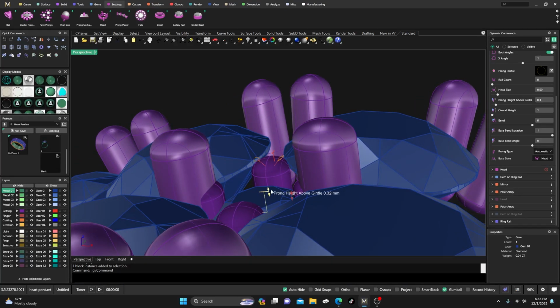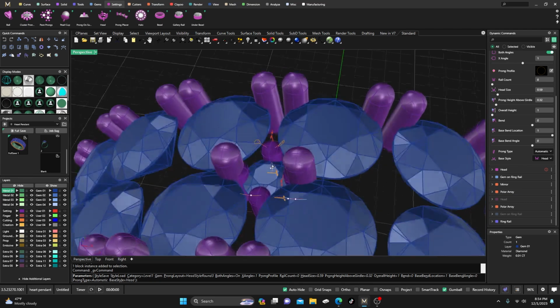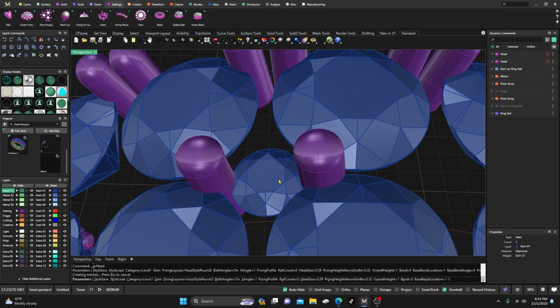Give the jeweler a little extra, and once he sets that stone, he's going to file that down, so that shouldn't be in the way once the stone's set, right? And I think that looks okay. So I'll go ahead and accept that.